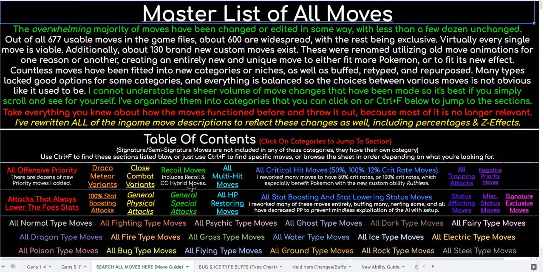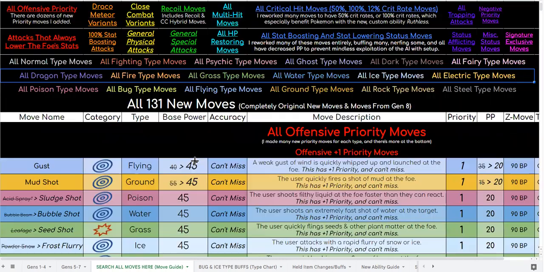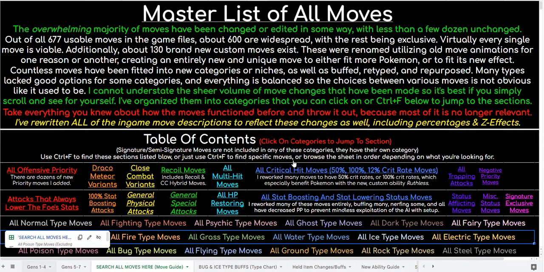This is what the sheet looks like. You've got all of these different categories, and you can click them and direct to the effects of the moves, organized by type, whatever you want to do. It's all right there for you. Very, very, very important, so definitely give that a look. I cannot understate how many moves are buffed or changed in this hack.